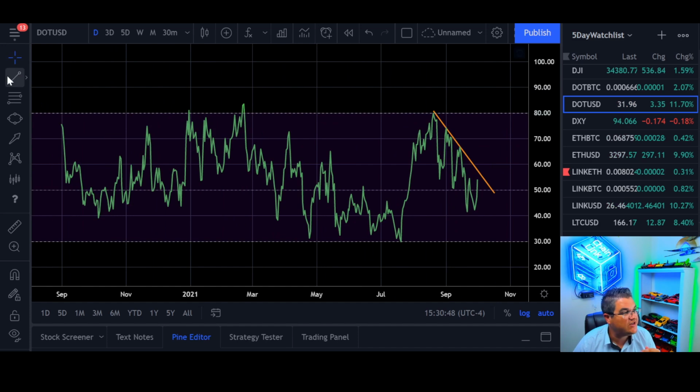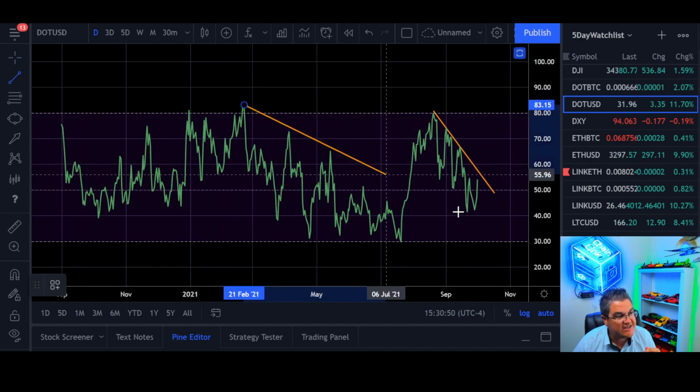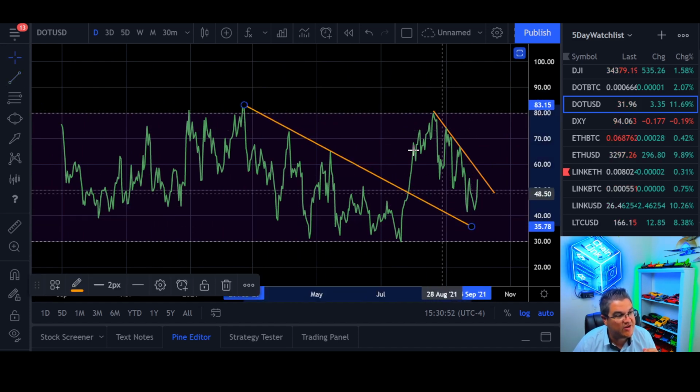So you can do that. Look at the last one, right? Go practice this and you make yourself a better trader. You notice anything that happened when we got above it? Look at that explosive move, right? That's when you would know that right in this area, late July, Polkadot was probably going to continue for a little bit, which it did.